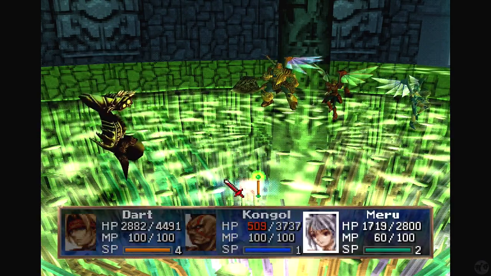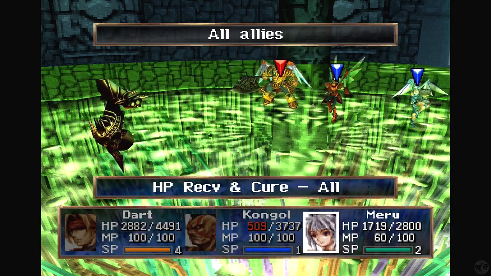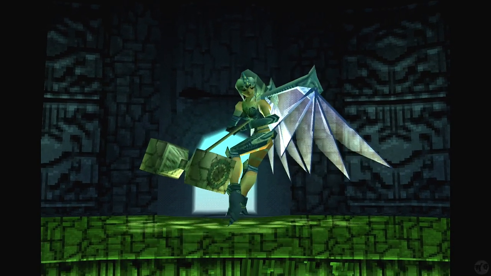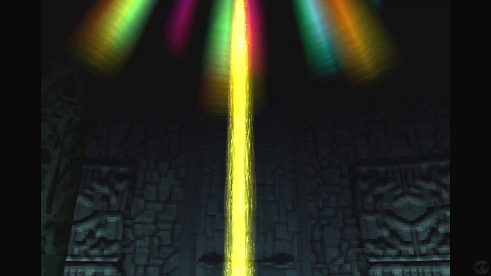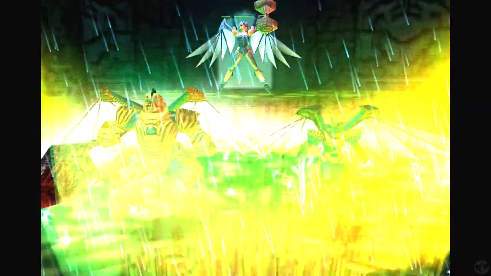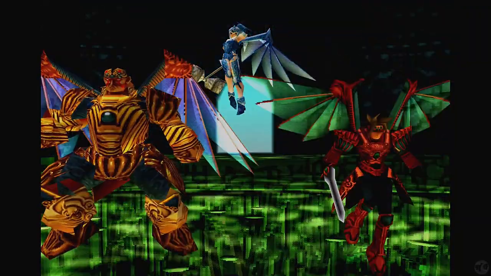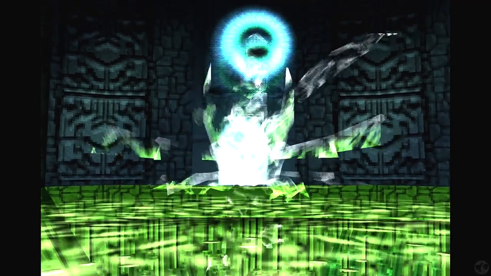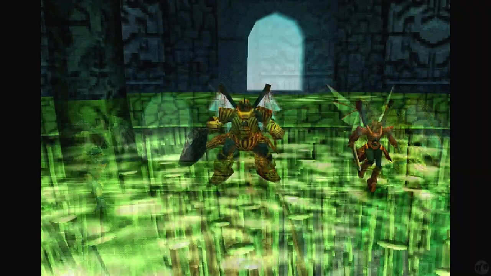I think Kong has like 100 HP left. My fight. Now, do I go for the kill or do I go for the heal? Go for the heal. Hopefully he doesn't follow up with his missile attack, and... Oh, he's not doing his missile attack. Cool.